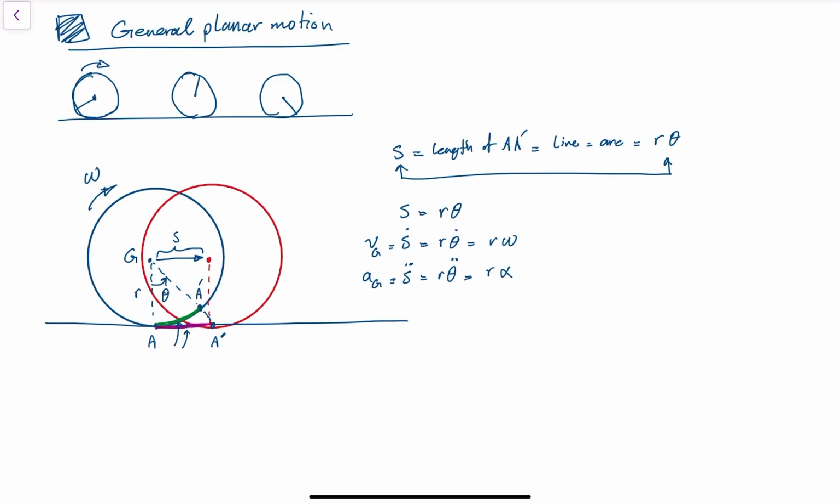So if you want to go this route, the route of dependent motion, remember, you always want to find, your goal would be to find a relationship between some linear kinematics and an angular kinematic. Like, you want to find a function of s and theta, or another way to write it is s equals a function of theta, either implicit or explicit. And then if you have it, you can take derivatives to find velocities and accelerations.